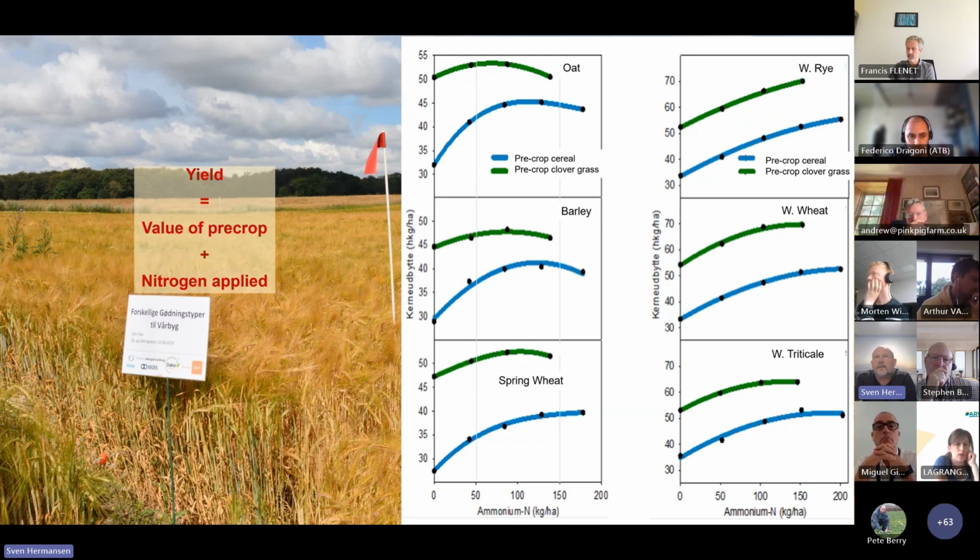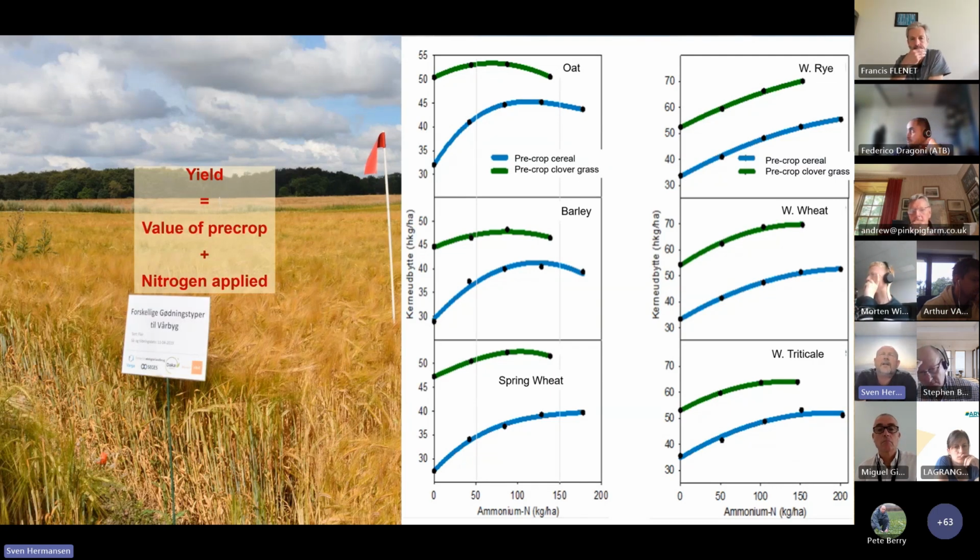That means a crop that's been 2 or more years lying as for harvesting grass clover for feeding cows. And the blue lines in the figures is the same crop grown with a pre-crop of other crops than grass clover. And it's quite obvious that to the right you have the spring crops, the oats, the barley, and the spring wheat.